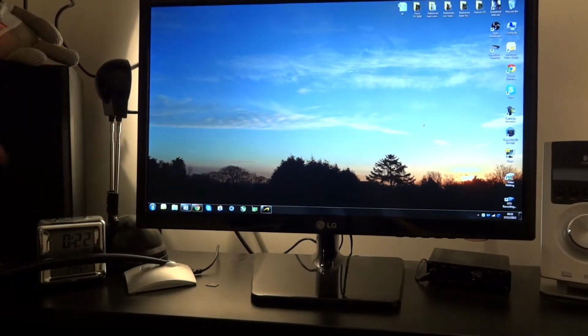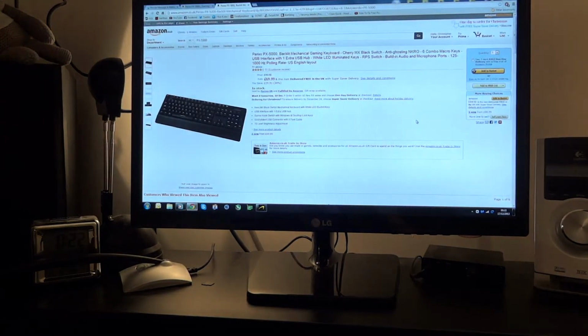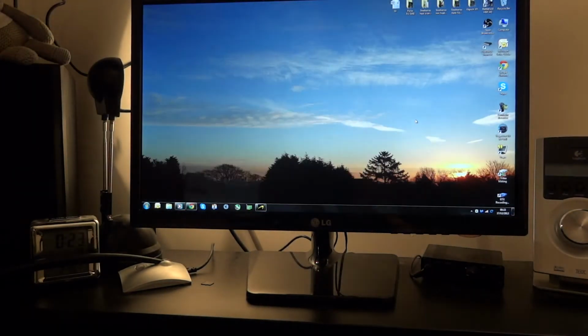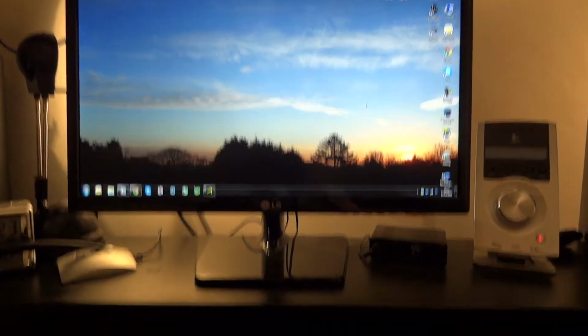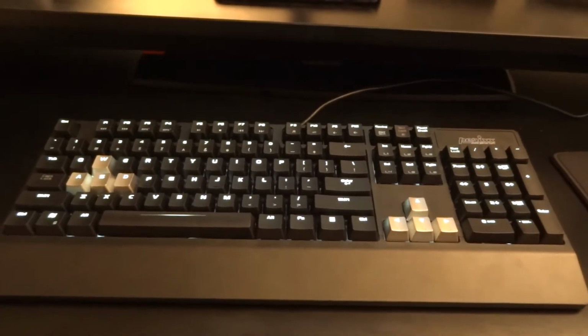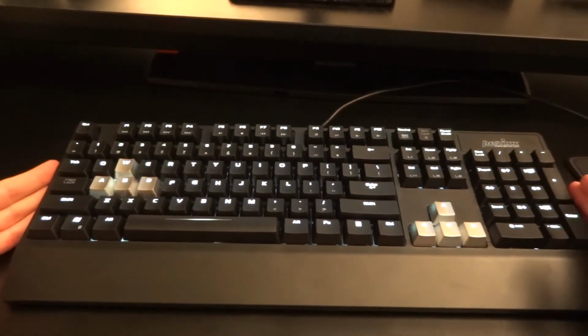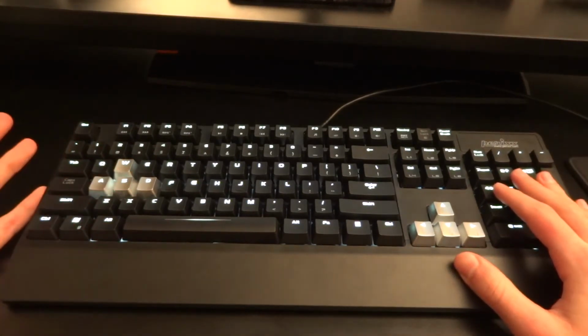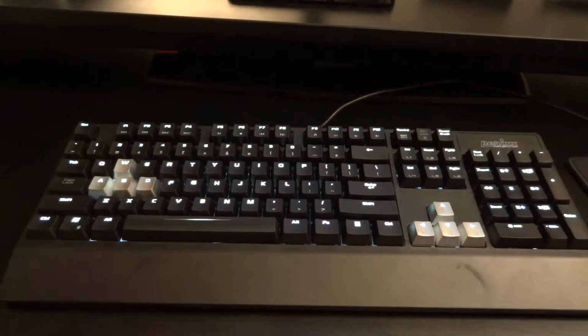As you can see, the fourth icon over here is Google Chrome. So if I press it, it opens it up like that. And it's extremely responsive, as you're able to see. And I very much like the addition that Perixx did in that respect. So now I'm going to move on to the software side of things, and then finally round it up with my thoughts and opinions of the keyboard.